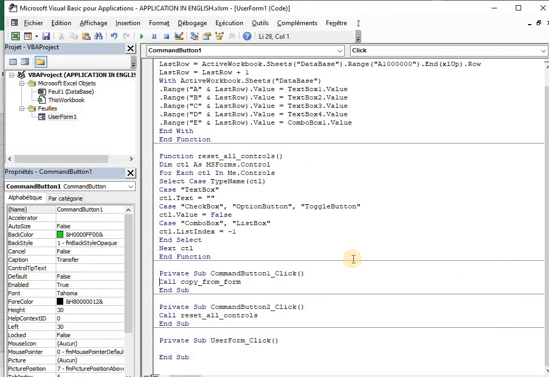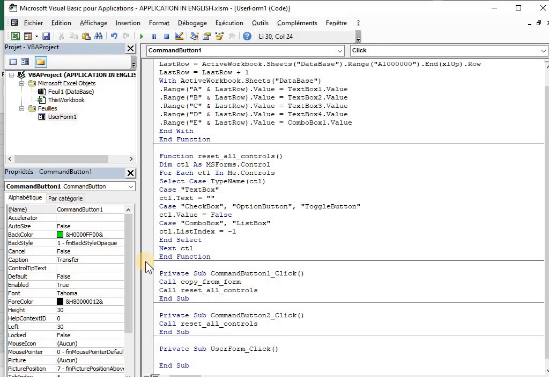So I will double click here. In this button, what I need to do is just call copy and paste. So in the same button, actually, I'm going to put the copy, which is a transfer, and at the same time reset all controls, right? So I will just save it.